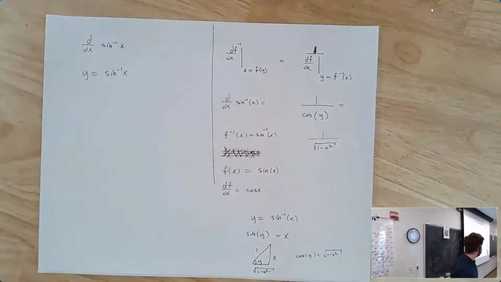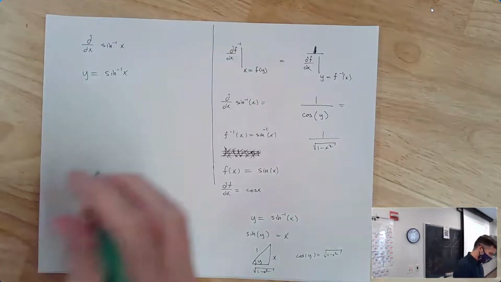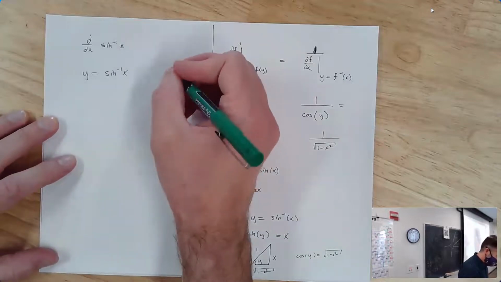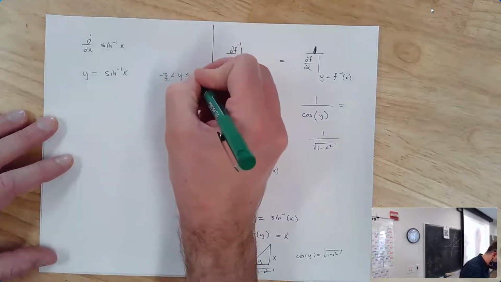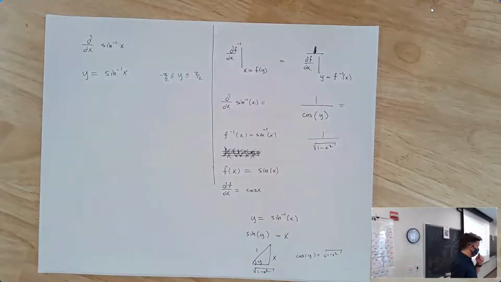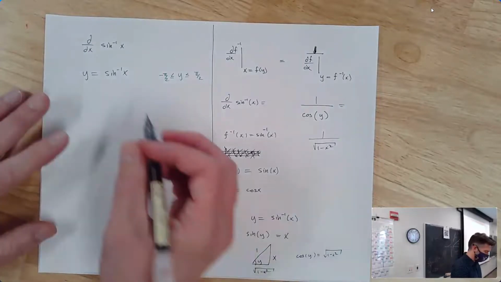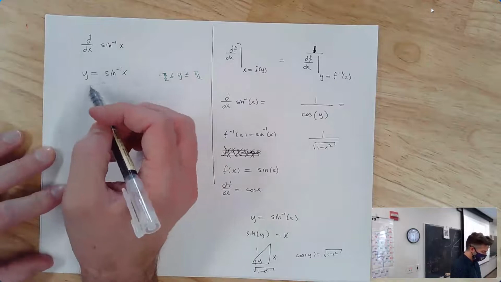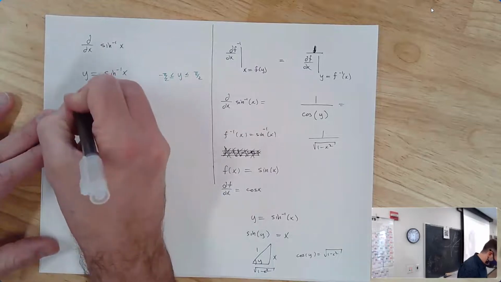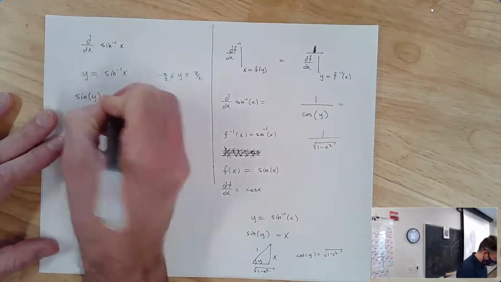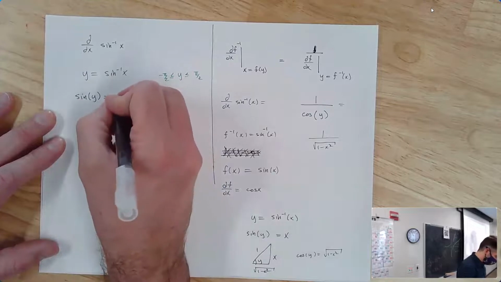Write that. And if it helps, you can remind yourself that when you're taking the inverse sine, the outputs have to be between negative pi over 2 and pi over 2. This is minorly important. If you forget about it, it's not that big a deal. I want to find the derivative of inverse sine of x, but I'm pretending like I don't know how. So I'm going to do the thing we usually do when we're trying to find the derivative of the inverse function. I'm going to make it not an inverse. I'm going to rewrite it. I'm going to take sine of both sides.